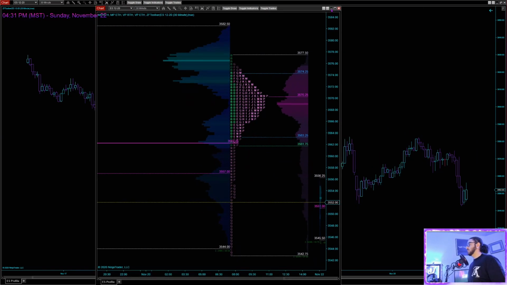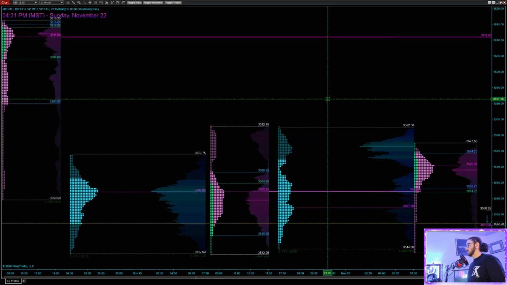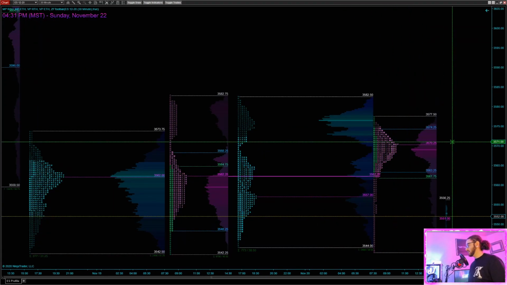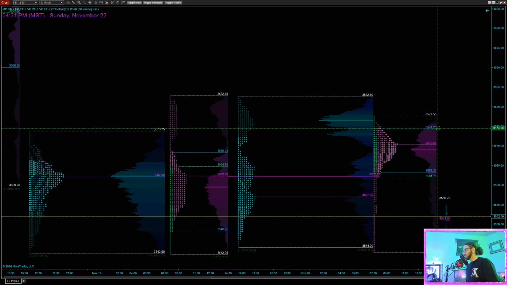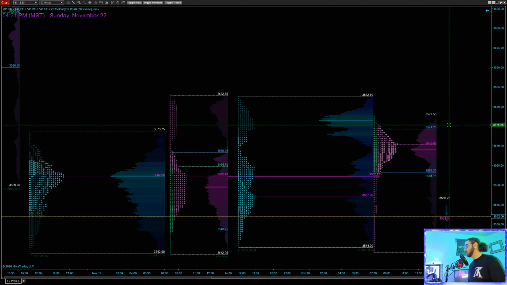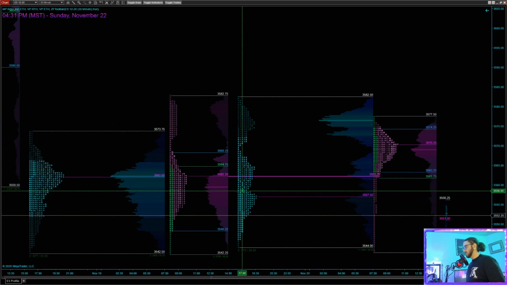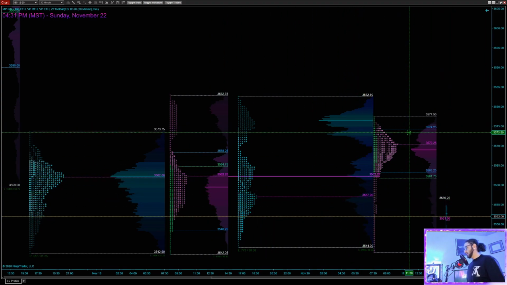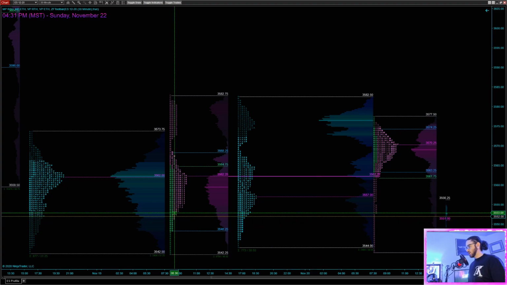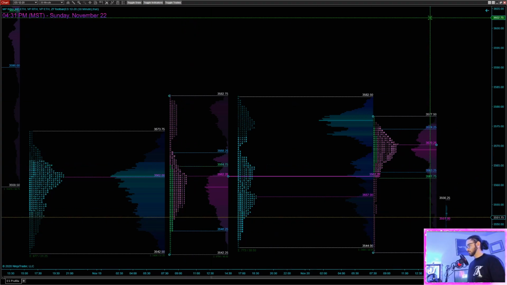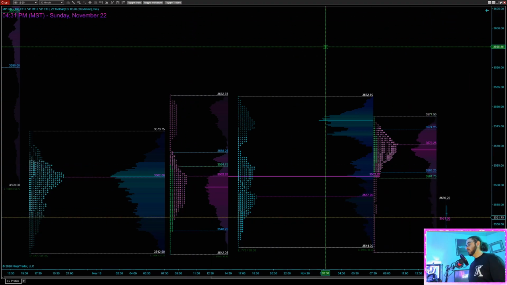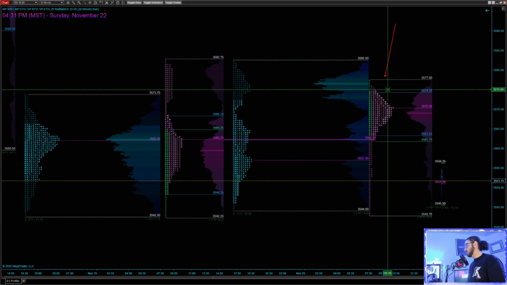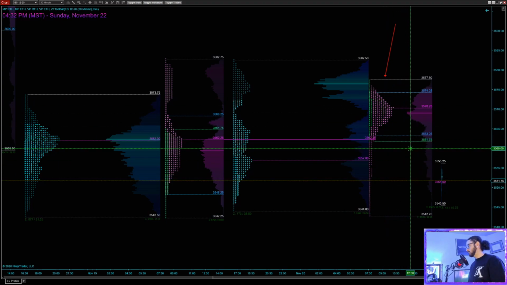And just to show you what that looks like, once again, here we have the range high and the low, the white levels, or the lavender to be exact. We have the value area levels, these blue levels, or deep sky blue to be precise. We have the point of control and the extended naked point of control, which are magenta. And then we have the initial balance levels, which are spring green. So if you guys copy those settings, you should have something very similar to this profile right here.